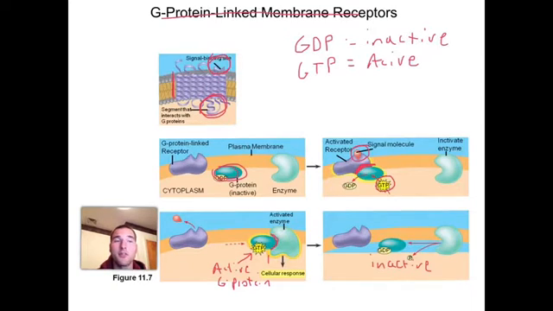That's how they work. Several steps there, but it's pretty simple. One molecule gets turned on, gives the signal to another molecule, which is then turned on, and then that goes and gives the signal to an enzyme, which is then turned on. So it's just turn on or activate a molecule, pass the activation onto another molecule, pass that activation onto another molecule is what we're seeing on this one right now. So that's G protein linked membrane receptors.